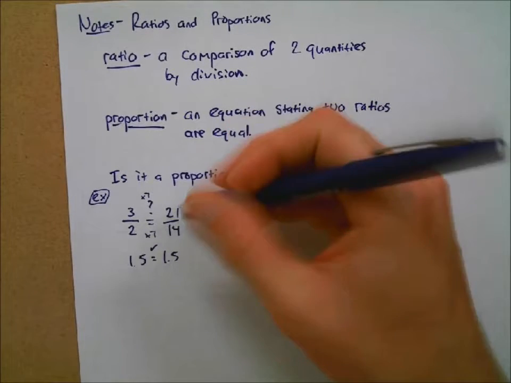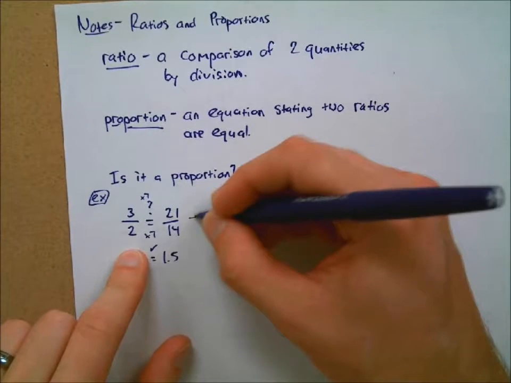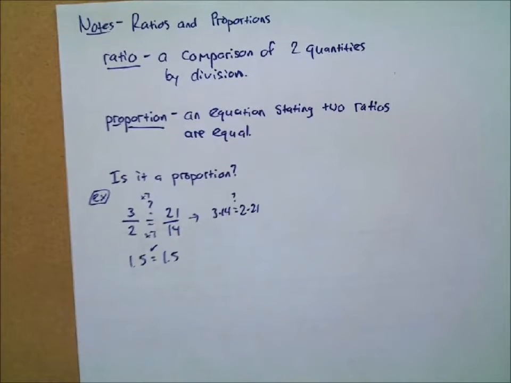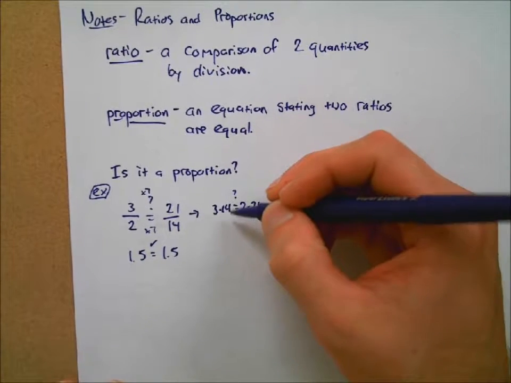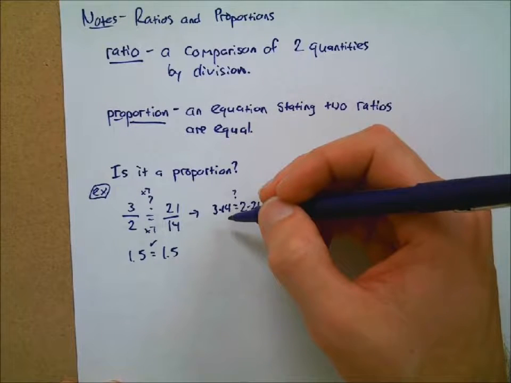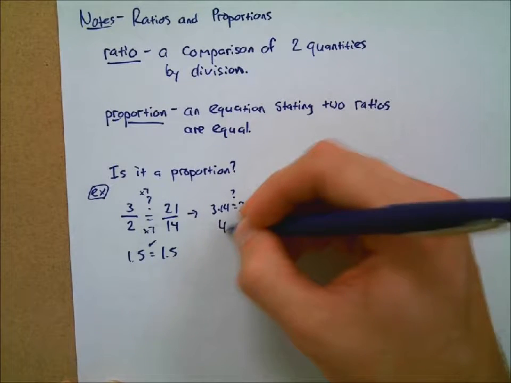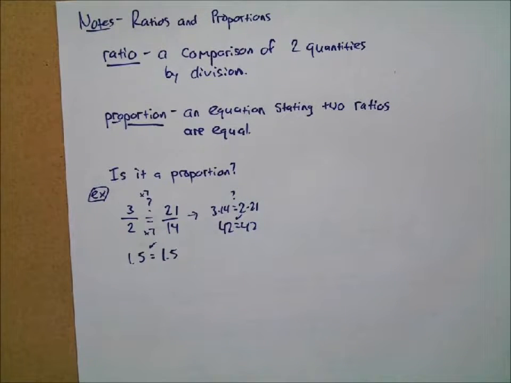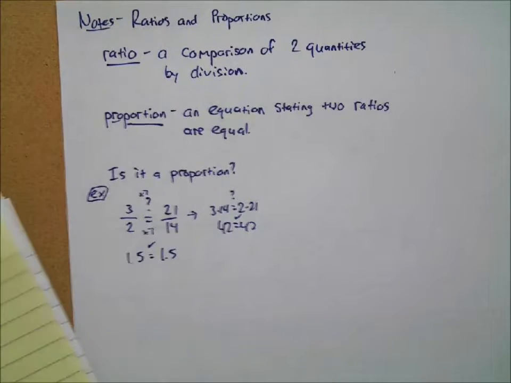Yeah. So alternatively, we could have also said, okay, 3 times 14 equals 2 times 21, right? Is that true? And then you can multiply it out. What's 3 times 14? 42. And 2 times 21 is also 42. So you can check it that way as well. So at least 3 different ways there to do it. Alex was able to see that if we multiply the top by 7 and the bottom by 7, we get that other fraction, so yes, they're equal. Tyler saw we can just do the division, get the decimals, and say yes, they're the same. Then of course, you can just cross multiply. So you get the idea there.